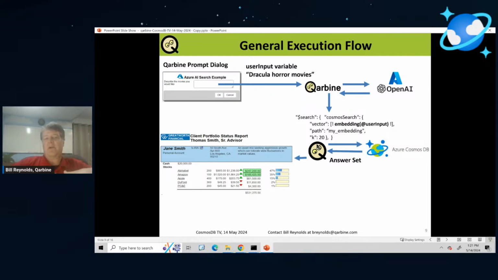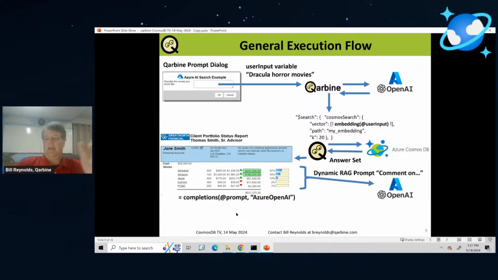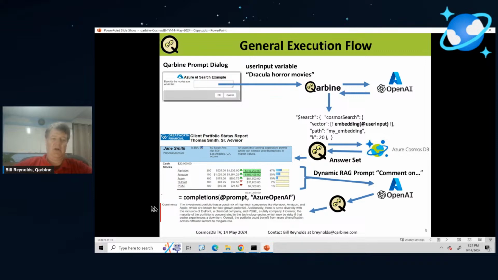Now, in the report processing world, we're going to be, at that point in time, having formatted that snippet of the overall report. As I mentioned, we're then going to dynamically, we have a cell that has the macro completions. We build up a prompt. And so comment on the stock diversity, and it's going to append the text that we currently have. Send that to OpenAI. That comes back, and voila, there's our RAG.